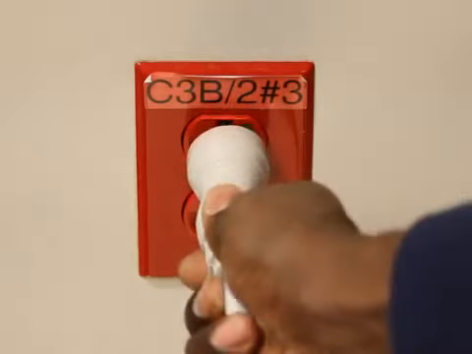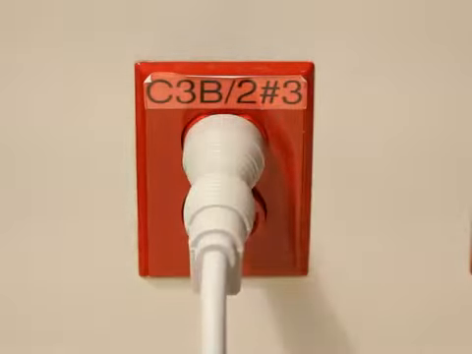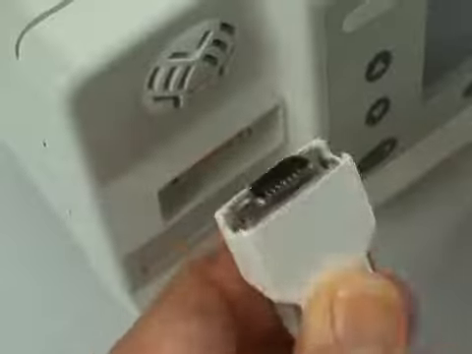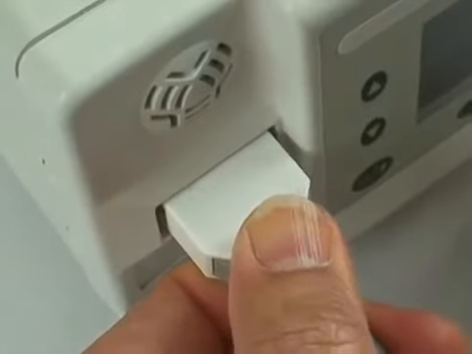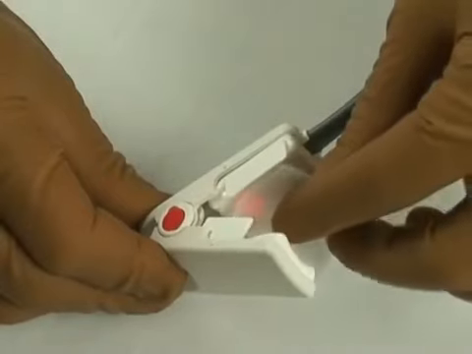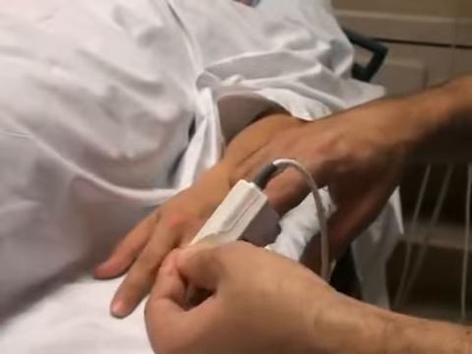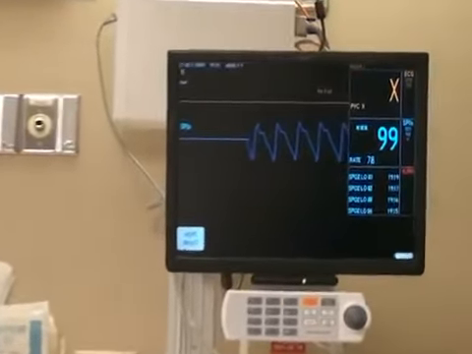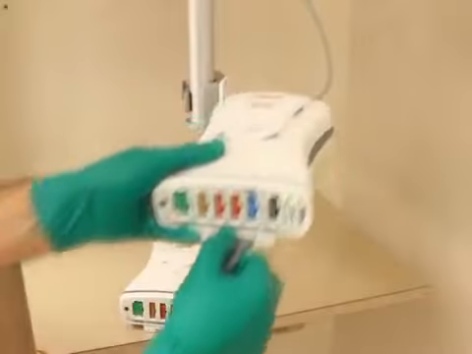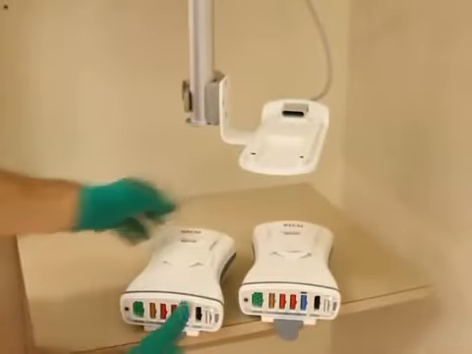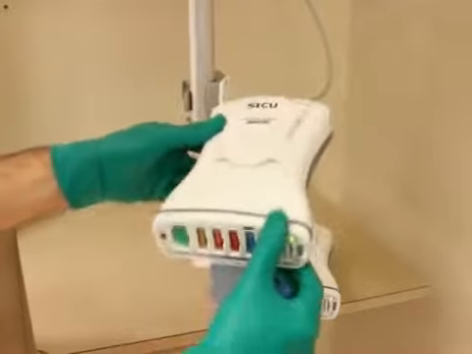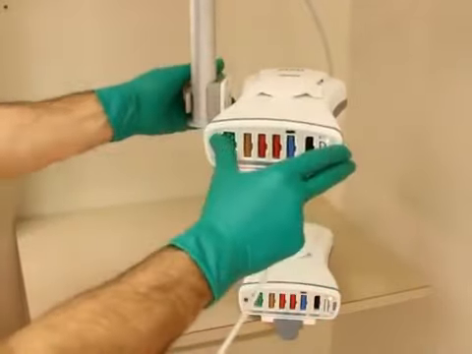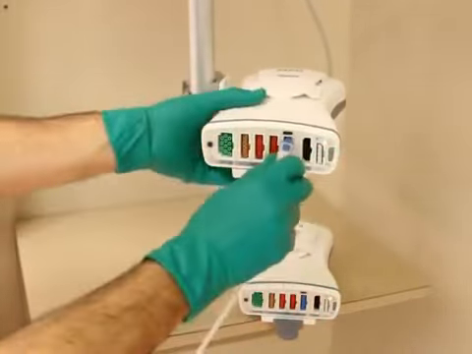Next, make sure the red light on the inside of the probe is evident. If you do not see the red light, check the power cable. If you can see the red light and have made sure the cable connecting the probe to the microprocessor is intact, clean the probe and place it on your finger to see whether the issue is specific to the patient. If this is not the case, it is possible that either the probe or the microprocessor is not working properly. Replace the probe, the microprocessor, or both as necessary.